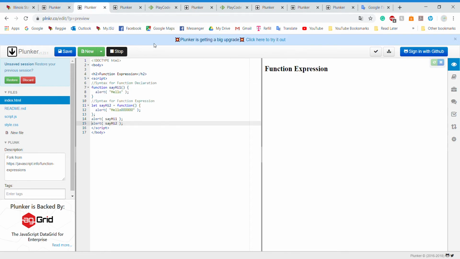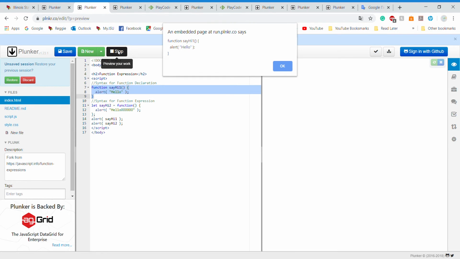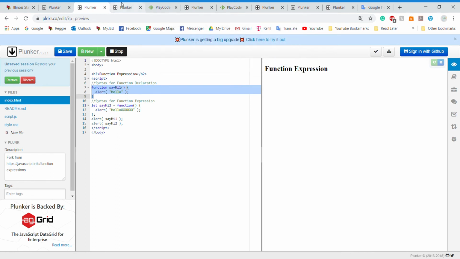Let's talk about function expression. The syntax that we used before is called the function declaration, so it's up here, this one. And there is another syntax for creating a function that is called a function expression, so it's the one up here. The main difference is that function expressions do not hoist, and if you want to know what hoisting is, check out our previous video from last week. And as we can see, we got both of them, so both of them are correct, technically speaking.